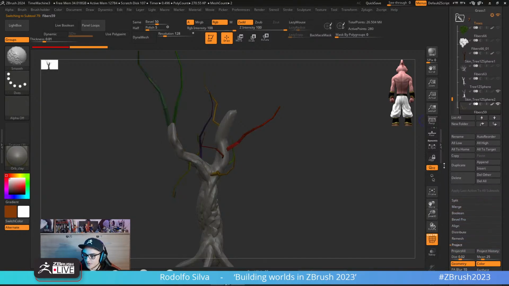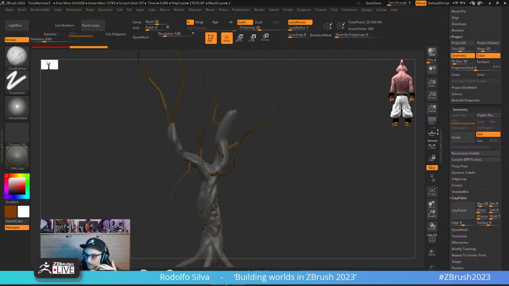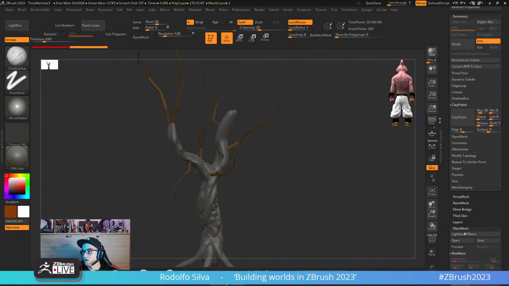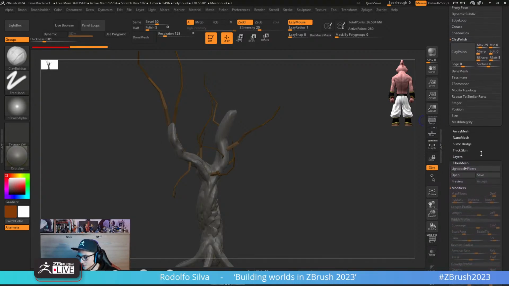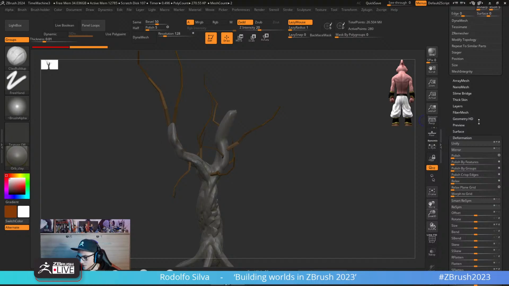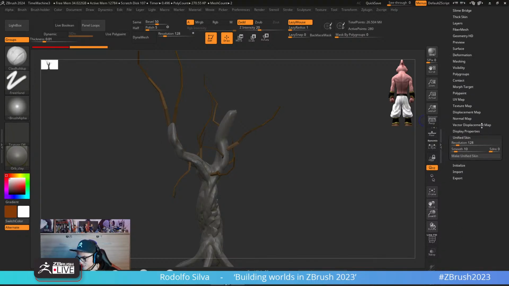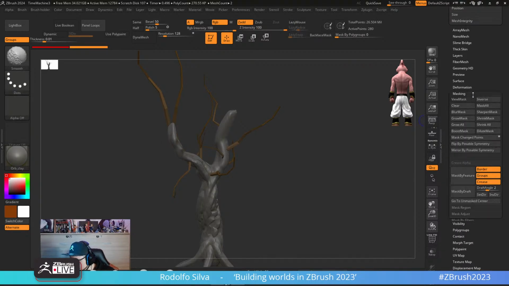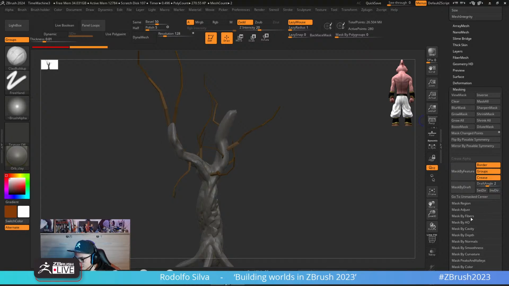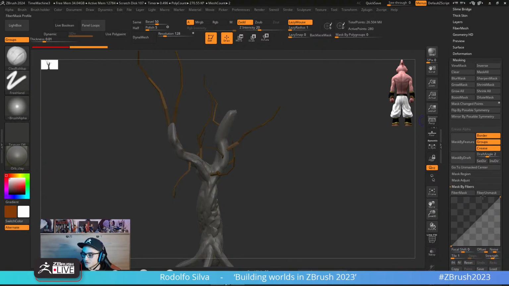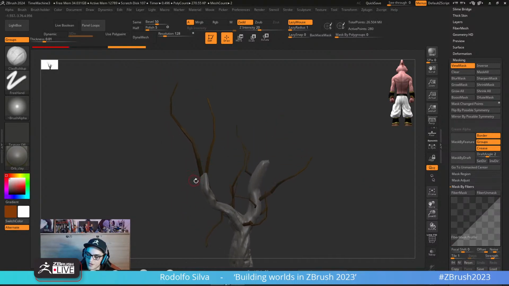But what we can do now, and I showed you guys this a couple weeks ago, is that you can come over here to masking, to our masking menu. Where's the masking menu? I'm not used to using the actual menu. There you go. And then you have mask by fibers, and you even have a profile, so you can tweak the falloff of that mask. And if you click fiber mask, it's going to give you a gradient from the bottom, like the root of the trunks of the branches, to the tip.